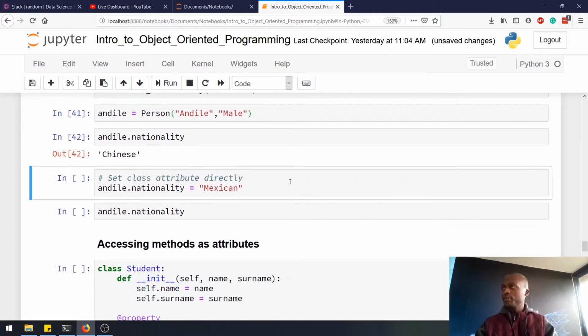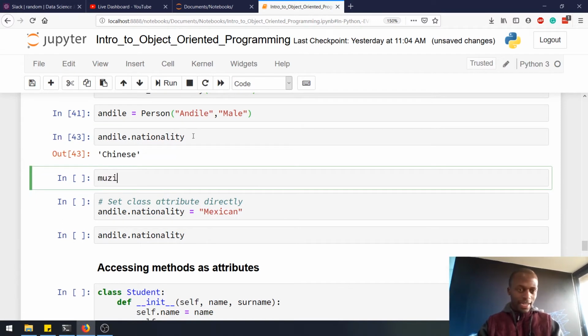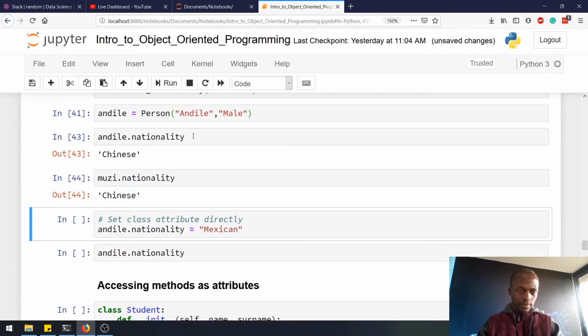So it doesn't backdate. No, the instances you created previously, it doesn't update them. No, it doesn't, but you can create code to go back and change that. Yeah. So if you type in Muzi.nationality, it's still going to say South African? Yeah, it has to. You also Chinese. So change, okay, change it. Hey, learn something new every day. Okay, thanks for asking. I always assumed it just moves forward. Okay, so change the whole class.